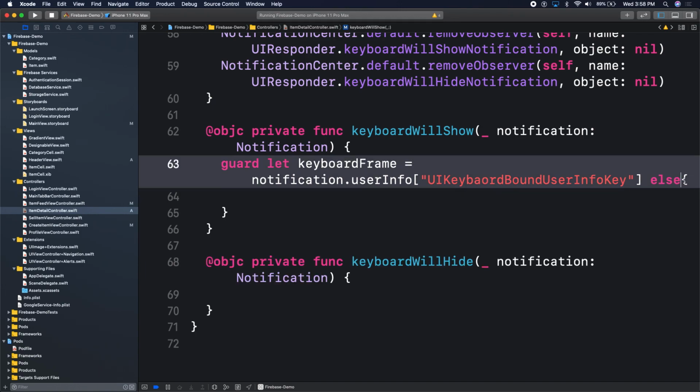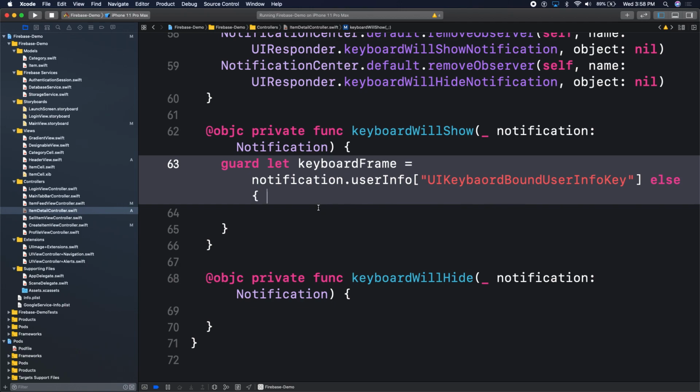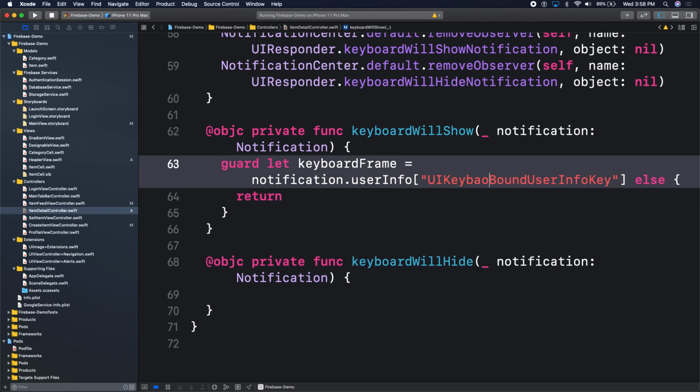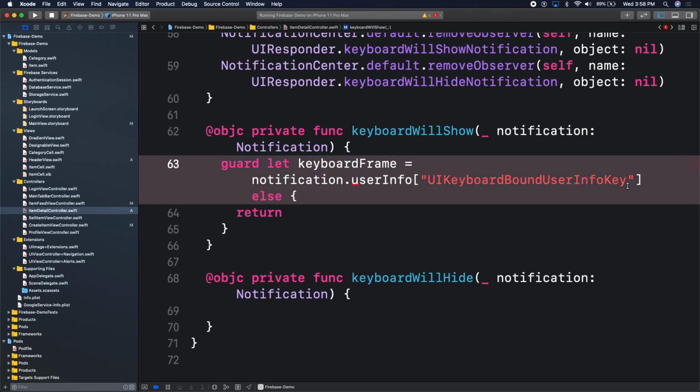But basically, how do we get access to that? One second. The begin changes, I don't want to use the begin changes, so use this one, UIKeyboardBoundsUserInfoKey.